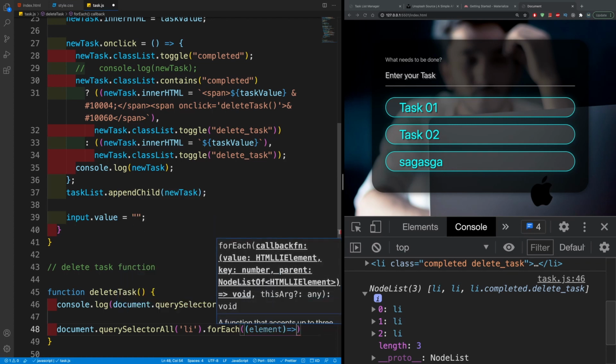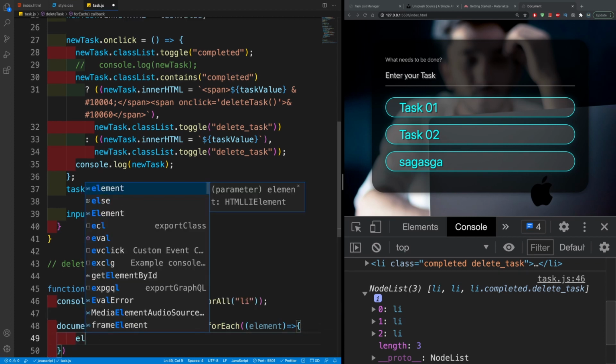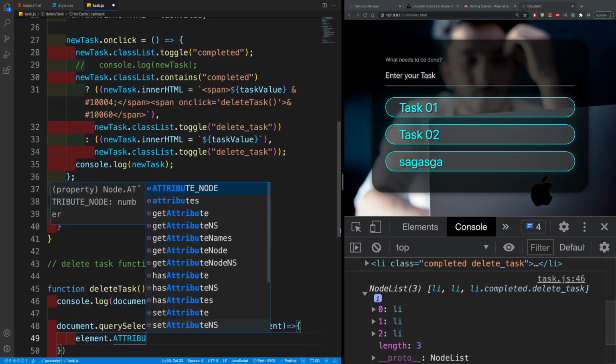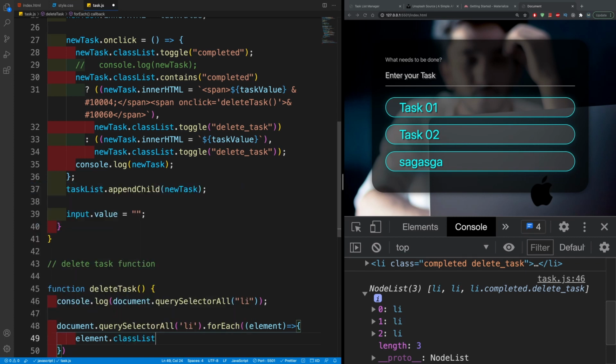So for each element that we select, for each li, we are going to get that element.classList.